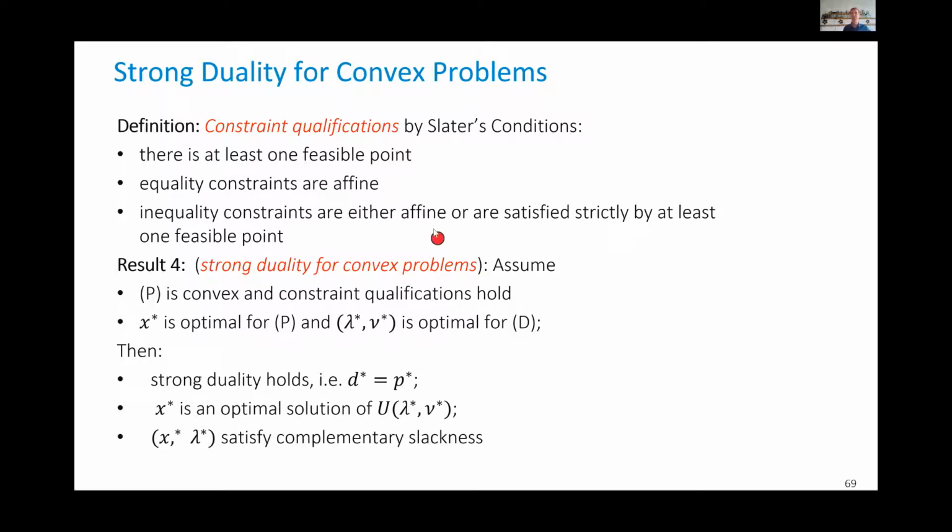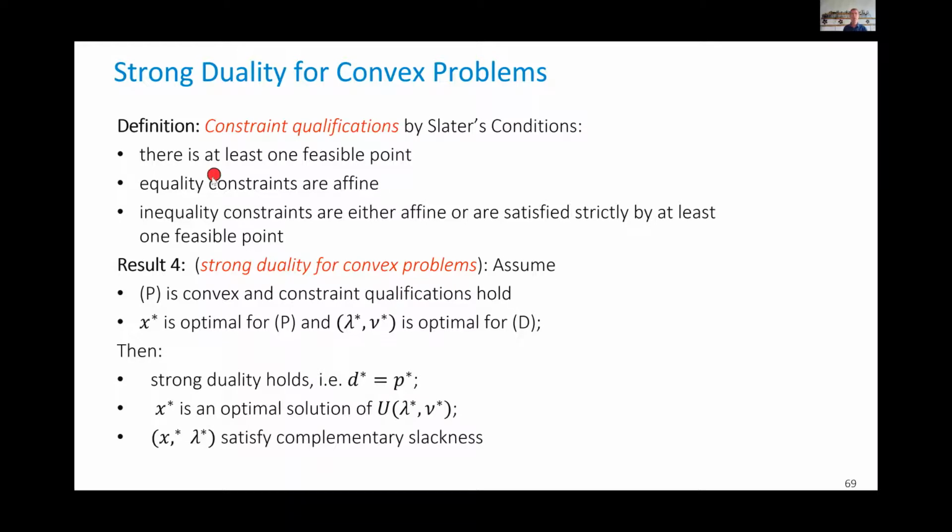So it's interesting to be able to predict when strong duality holds. A well-known result is that strong duality holds when constraint qualifications hold and the problem is convex. Most convex problems are in this case, but you can find weird cases that are not. In particular, one condition you must have is that the problem must be feasible. You might say, of course a problem is feasible, but if you write a problem in general, it might not be feasible. If it's not feasible, duality might not hold strongly. And you need additional conditions.